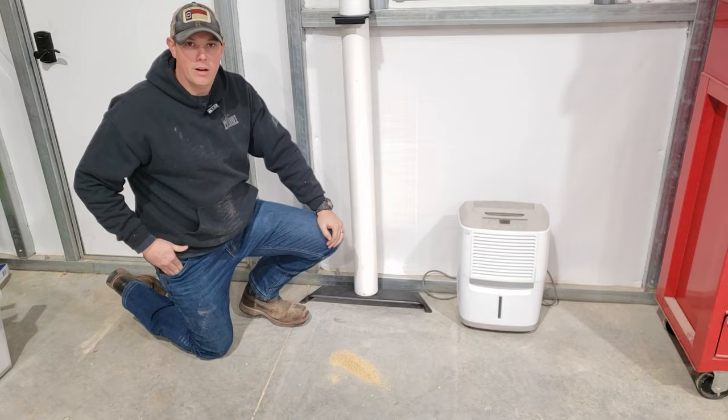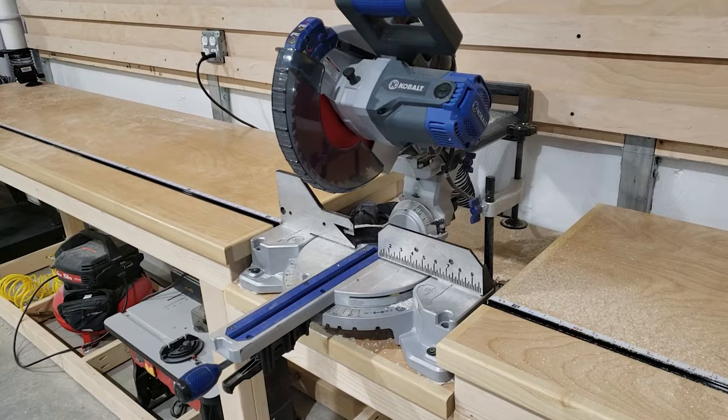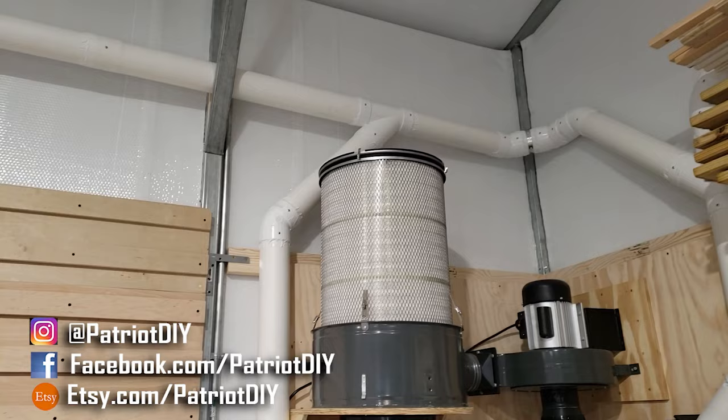Now, one of the worst tools in my shop for dust collection is this Cobalt miter saw right here. This thing has terrible stock dust collection, and I do have some plans to build a shroud right here to really improve that dust collection, so make sure you stay tuned for that. But you can see the way I have this routed right now is I have this drop that comes down at a 45 and then drops down here.